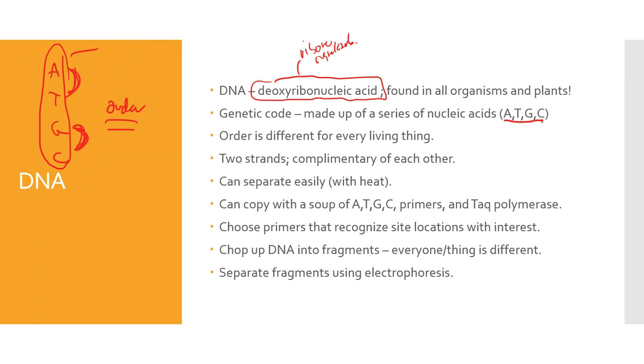So DNA is typically made up of 2 strands. Here's the first strand, and here's the second strand. These strands are complementary to each other, all right? They do have a direction. We typically call it 3' to 5', so therefore this one would run backward, 5' to 3'. And these are connected, and they are complementary copies of each other, meaning, like I said before, for every A, the other strand would have a T. For every C, the other strand would have a G. And this will constantly repeat down the chain.